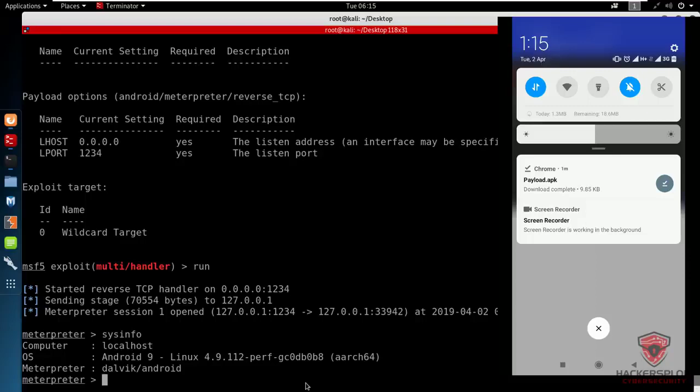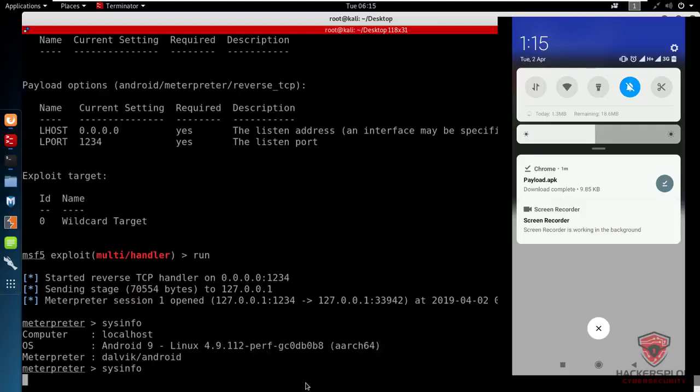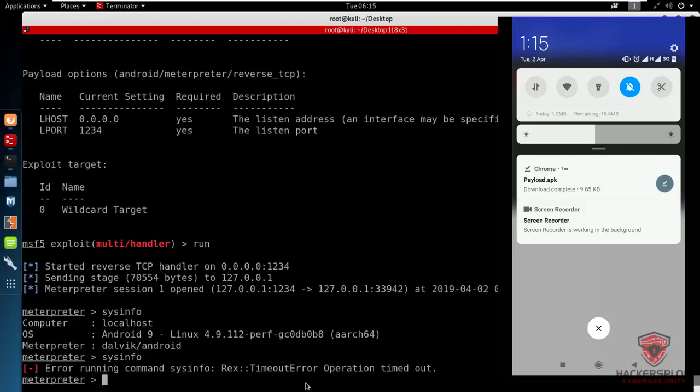All right, so if I terminate my mobile network right over here, you should see now that if I type in sysinfo once more, the connection should not be going through at all. I'll just hit sysinfo right over there, and you can immediately tell the Meterpreter is not getting any responses back. We have successfully set the payload to work on the internet, so it does not have to be on your local area network.